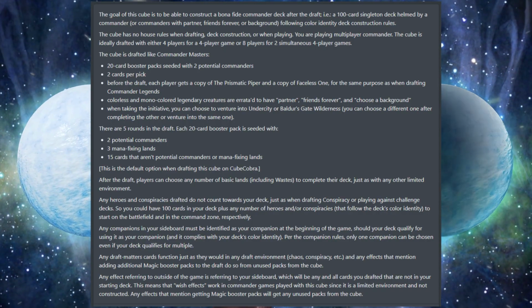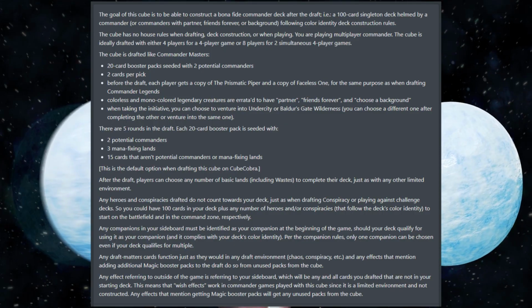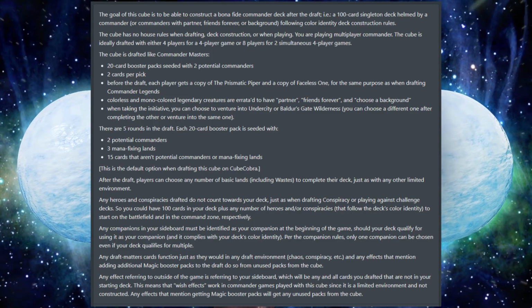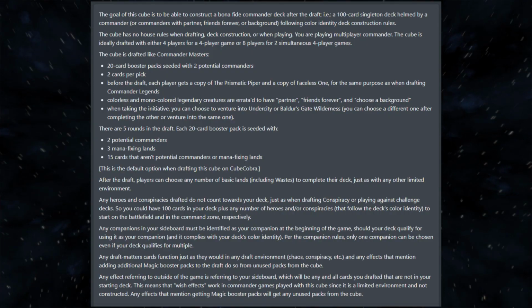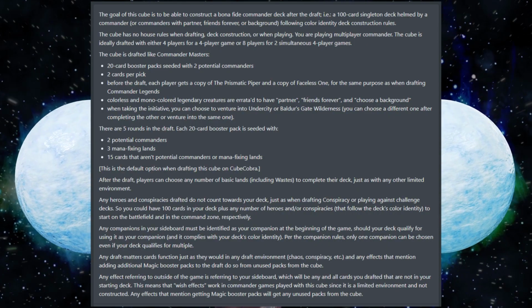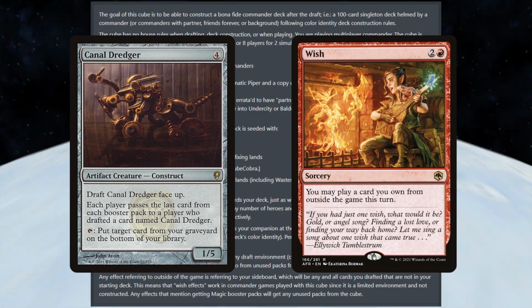And as always, there are absolutely no house rules while drafting, deck construction, or playing. My cube operates with the same rules as Commander Masters, with the specification that Draft Matters effects and Wish effects work because it's still a draft environment. So, any cards like Canal Dredger work as designed, same with Wish.